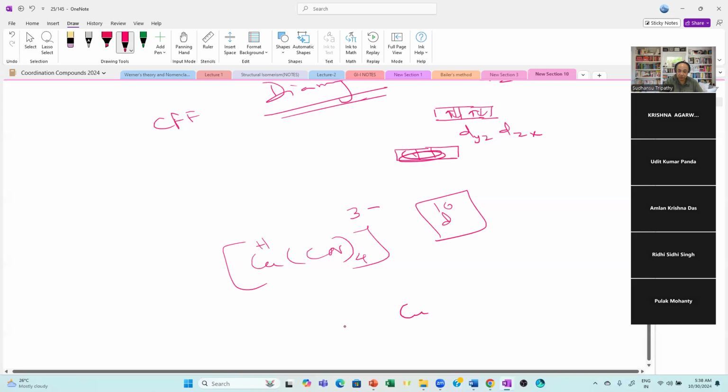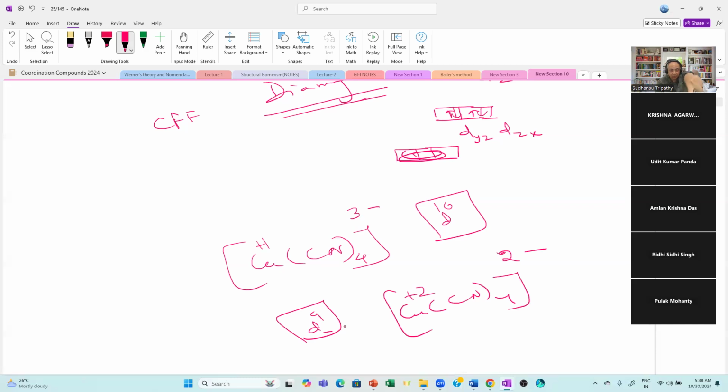But [Cu(CN)4]2- is d plus 2 and it is d9, and there is a possibility of d-d transition. Even if you show the square planar geometry here, from dxy to dx square minus y square, there can be a possibility. But we were saying in the beginning that this is colorless because the absorption peak is falling in the UV region, so we don't get any color.